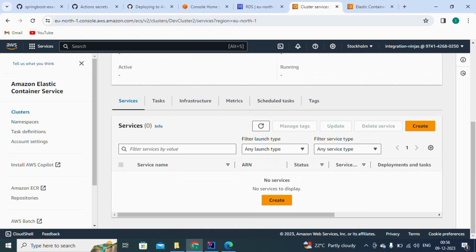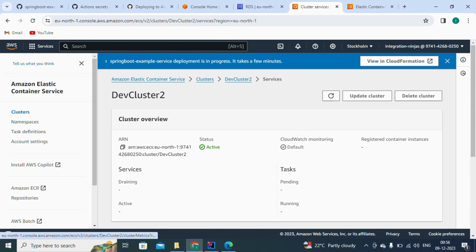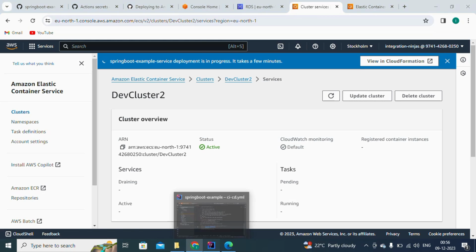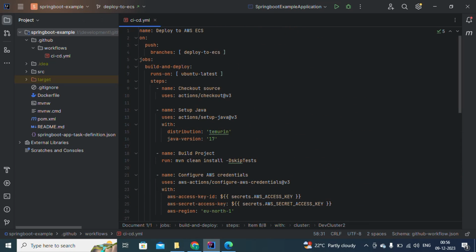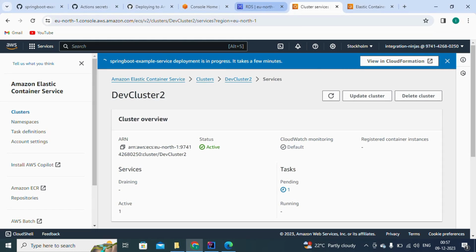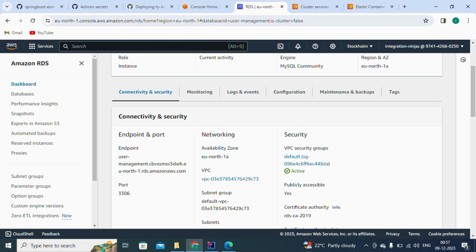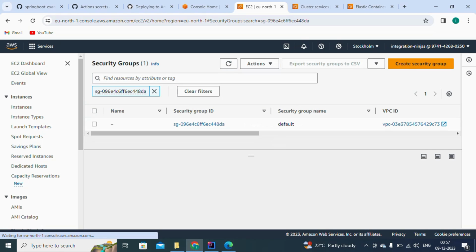This is pretty cool actually. It shows it is in progress. Okay, let it be. Now, if you are doing this, we just need to make sure whatever port you are exposing for the container and for the database, you need to go to your security group and expose those ports there from the inbound rules. I already did that. I will show you.